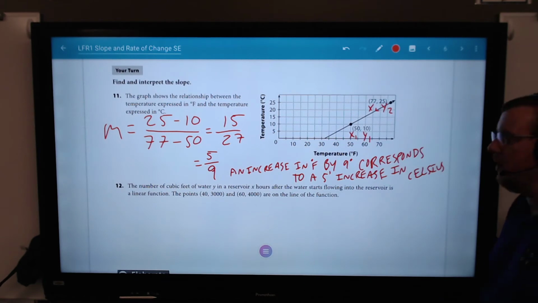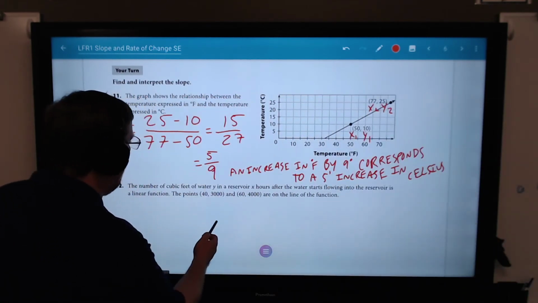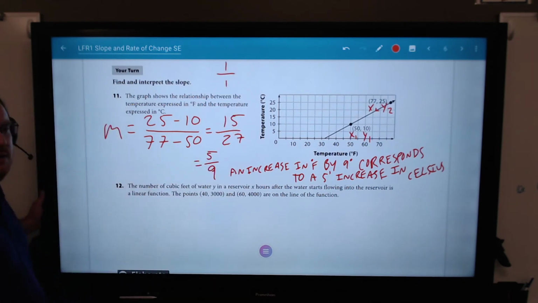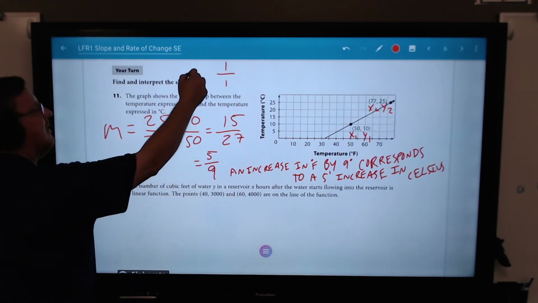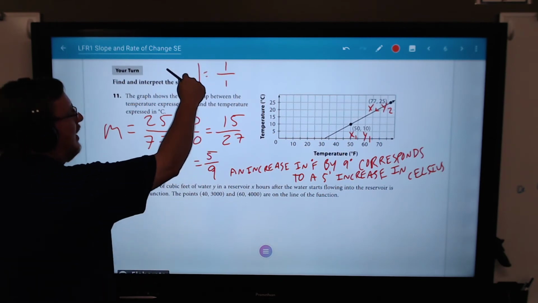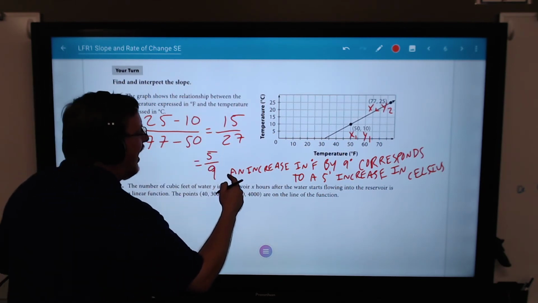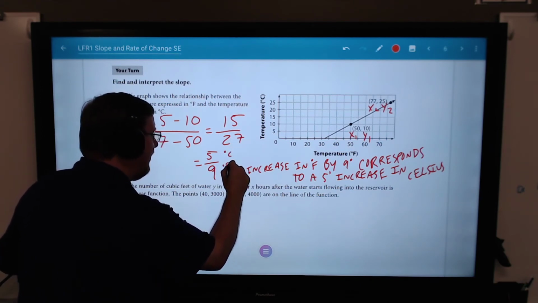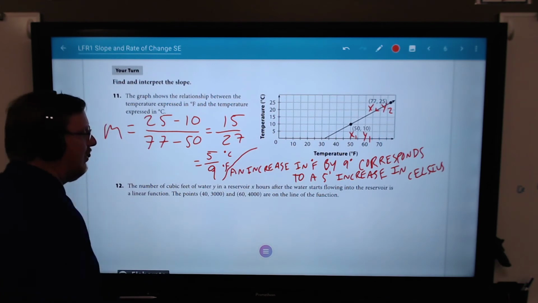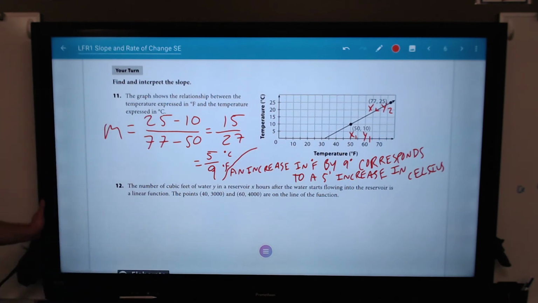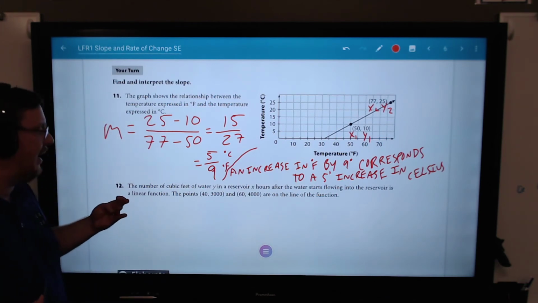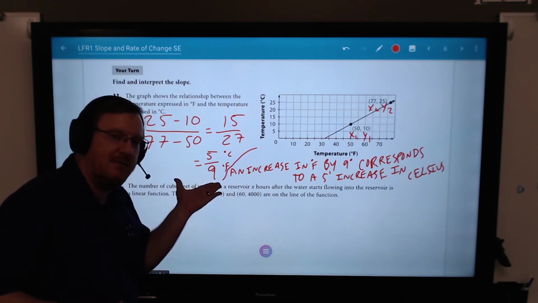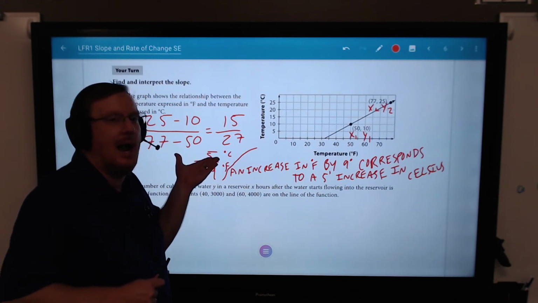Now, how did I do that? What I did is I took a look at the bottom. Remember, on that last page, we could have turned 1 into a fraction. 1 is the same as 1 over 1. In this case, this is like 5 degrees, because this is our y, so this is our degrees C. This is our degrees F on bottom. Sorry, let me get that in there so we have our definitions. And so how we relate this, we say a change in the x, a change in that bottom value, corresponds to what change in y.